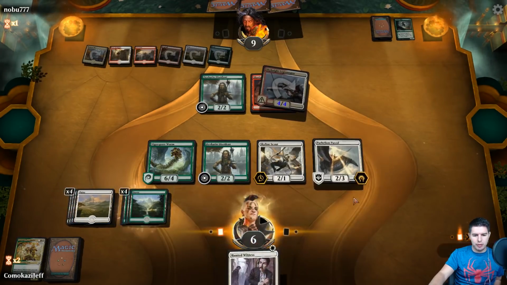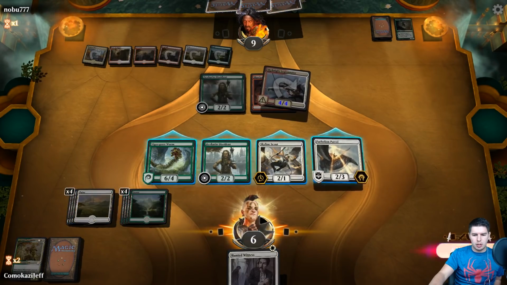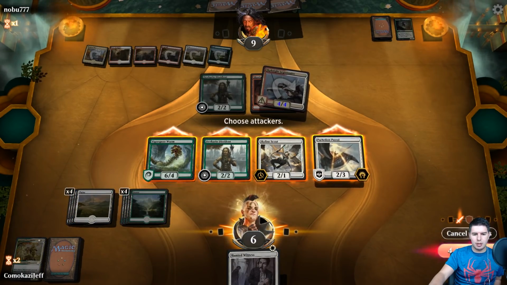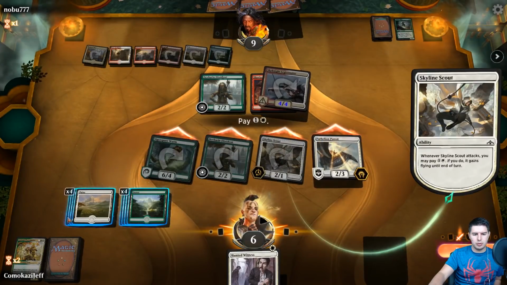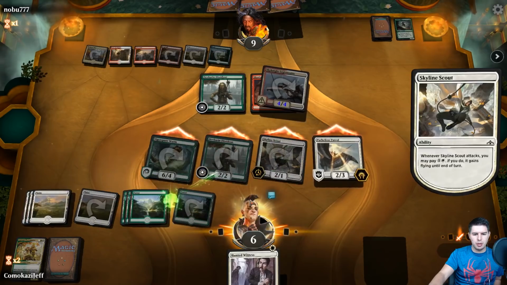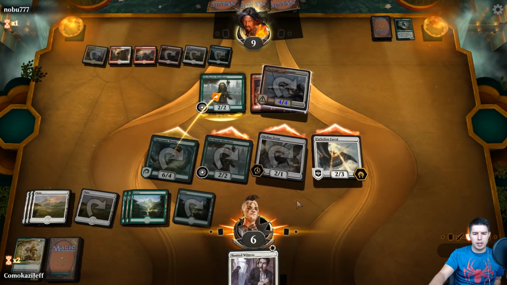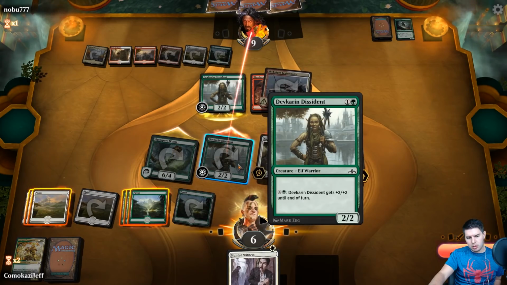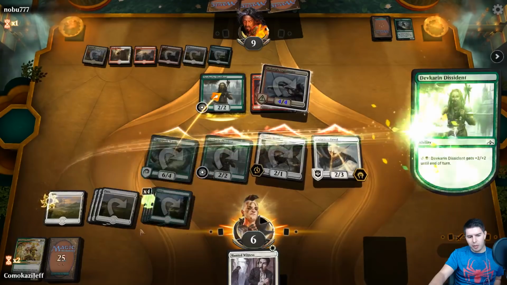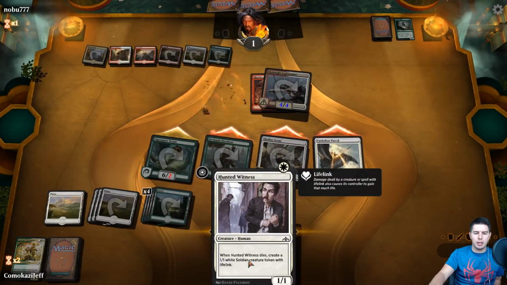So we're actually going to play the Forest. Swing in. One, 2. Okay, blocks there. We will pump. It is holding up a white mana, right? Okay, perfect. Down to 1.